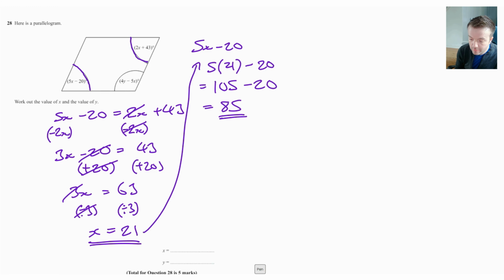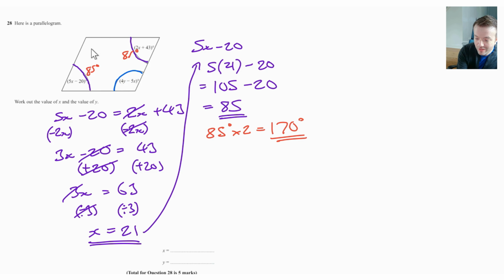Now this is where the next step kicks in. To be able to work out what y is, we need to work out what that angle is though. Well, what is the value of that angle? Well, to do that, we have to do some other work. So we've got to take that 85 and go, okay, well, this angle is 85 degrees. Now, because they match, this angle also must be 85 degrees. I hope you can see that's 85. Once we've taken that 85 degrees, we can just times that by 2, and we can say that those two angles are going to be 170 degrees. Okay.